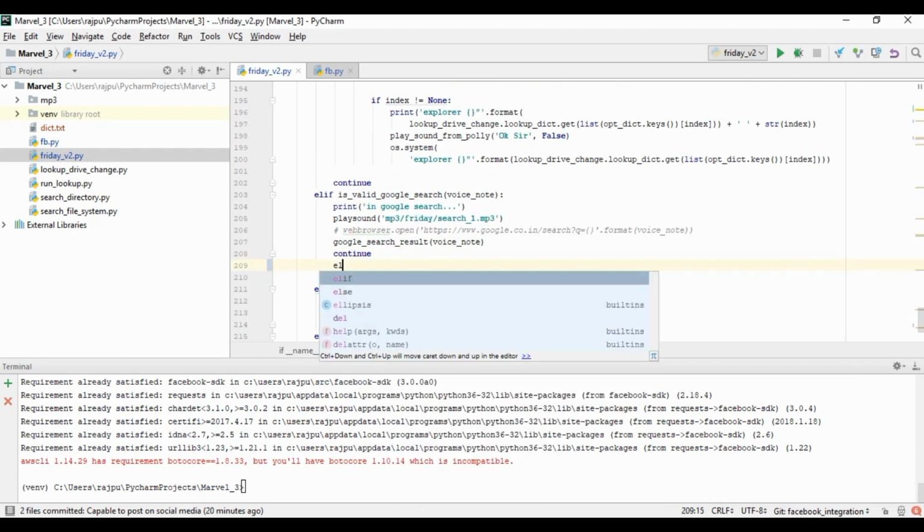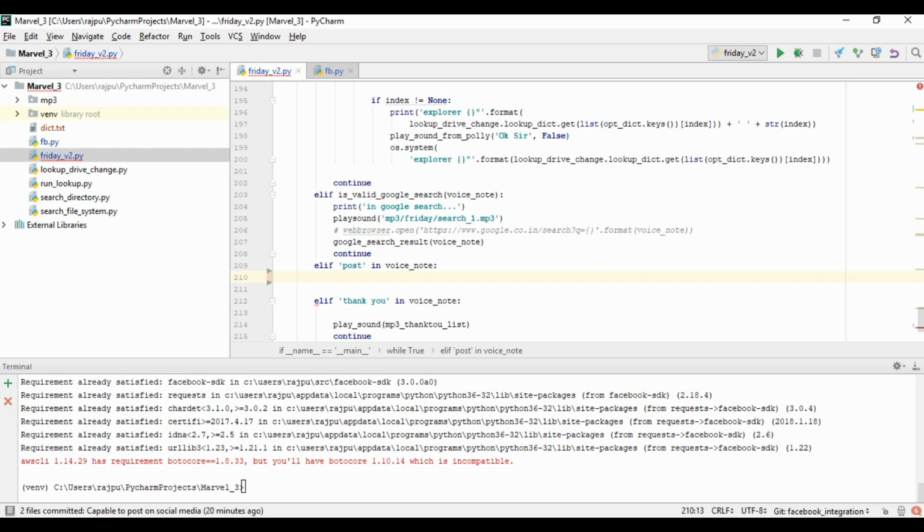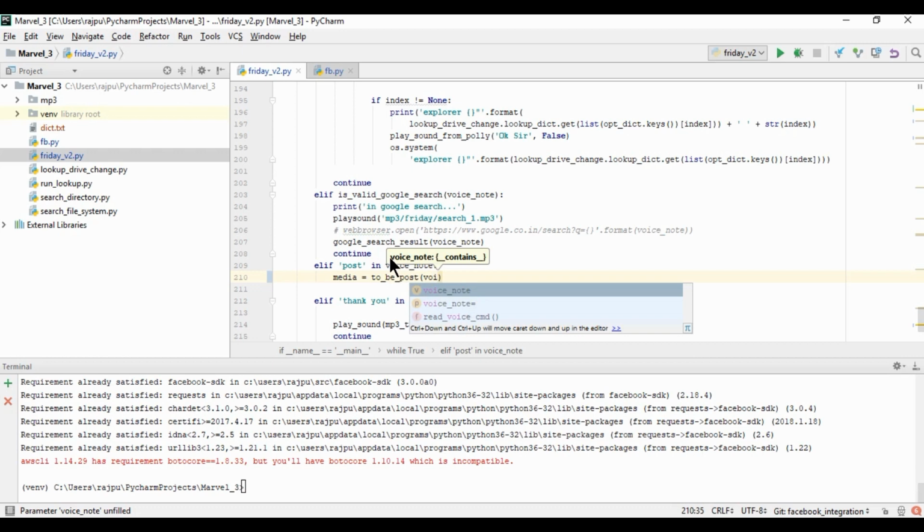So now I'll create one more elif, and that will be if post in voice note. Then we will first get the media name, so media equals to_be_posted with the voice note.